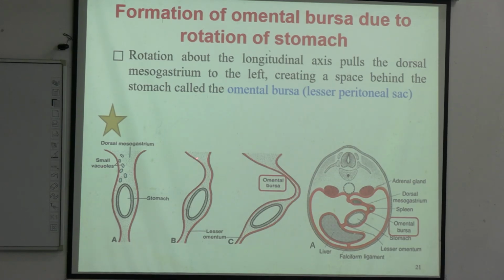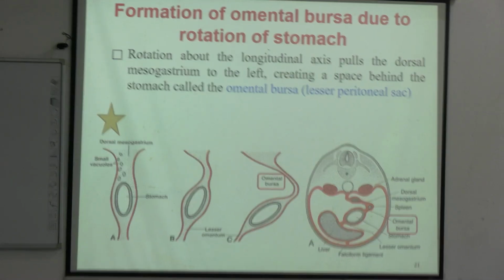What happens to the dorsal mesentery? It also makes a movement. So this particular dorsal mesentery makes a movement and creates a space on the back side of the stomach. That space created because of the movement of this dorsal mesentery, which is anchored to the stomach on the posterior side, creates a potential space. That space we talk about, omental bursa. We call it the lesser sac. So this sac is created. So this is phenomenon 3, which happens because of the longitudinal rotation.